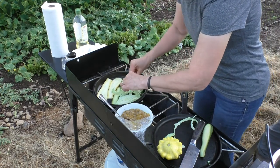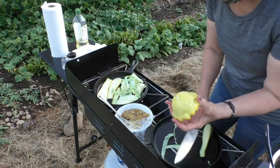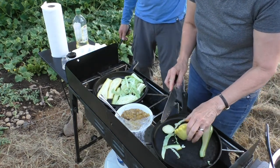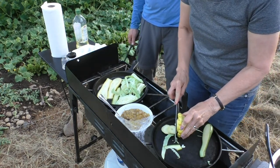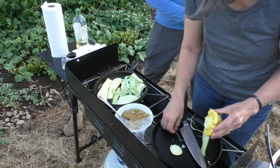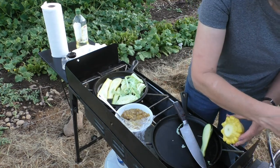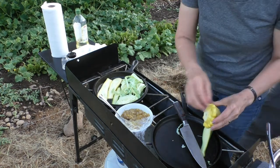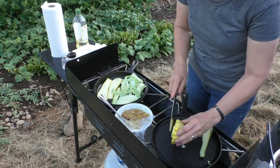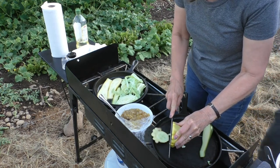Now, you see that I'm putting the cabbage right on there to grill also, and then I'm slicing this. You take the ends off first, right? I took the ends off, and we let the chickens have the ends. And this is more solid than a zucchini. It's a little bit sweeter, and I thought it was just easy to work with. So we slice it, and then we'll fit it on the grill in just a few minutes.